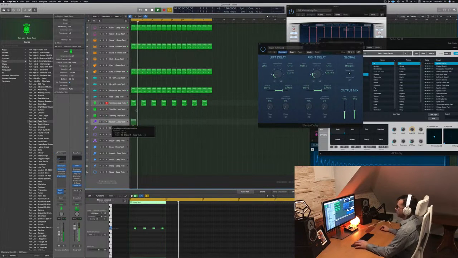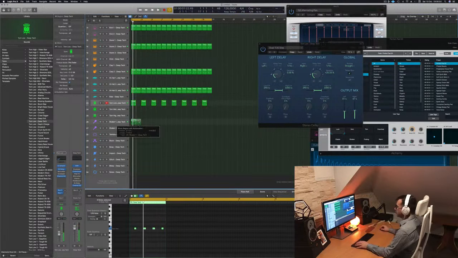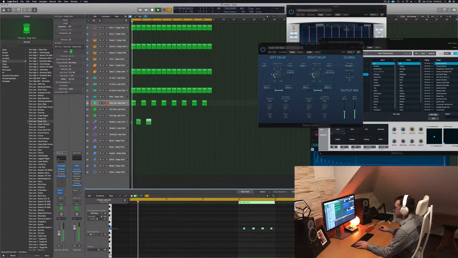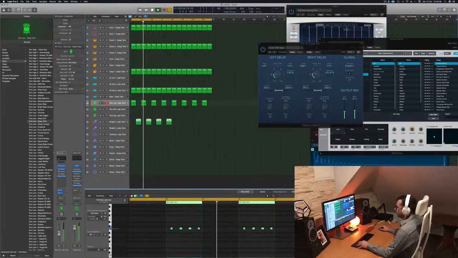Some shaker, so I've done it. I put 1 out of 2, just for the sake of it, and then I could do this and alternate with some shakers. Yeah. I don't know if you've seen, guys. I'm not changing the root key for now. I'm just going with the flow.